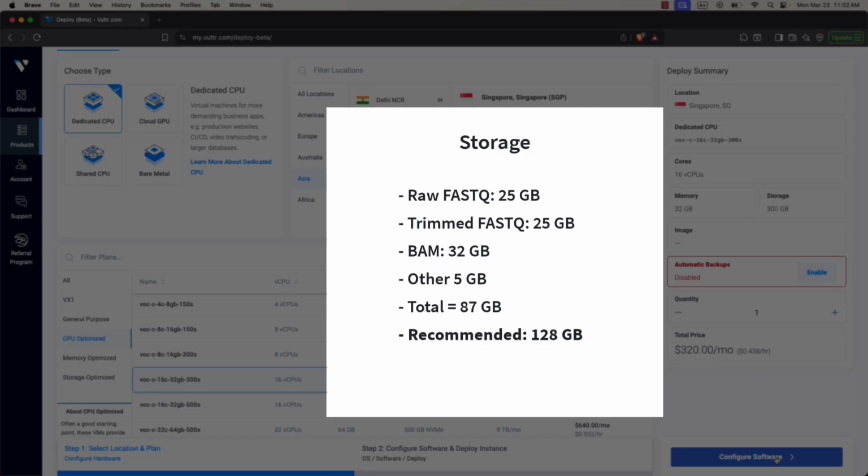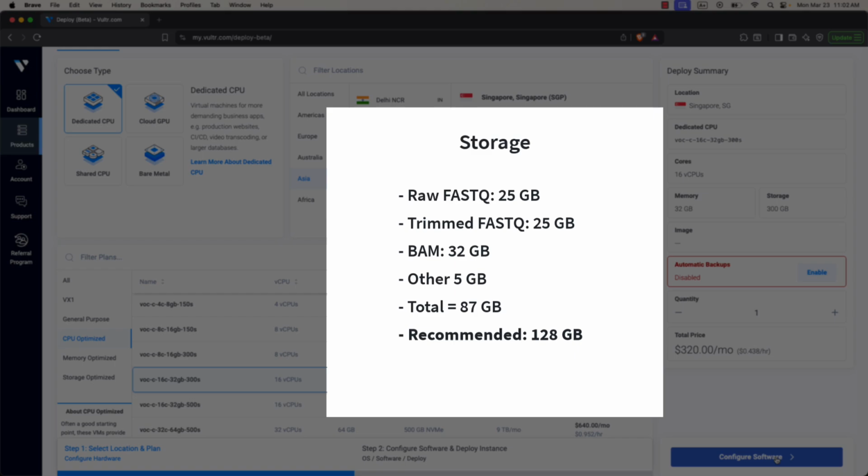So with regards to data storage, I know I have 25 gigabytes of raw sequence data. So right away, I know I'm going to need a server with at least that much space. In the bioinformatics pipeline we'll be using, I also know there's a trimming step. So in the worst case, the quality of my data is very good and I won't lose much, meaning I'll need roughly another 25 gigabytes of storage for the trimmed FASTQ files.